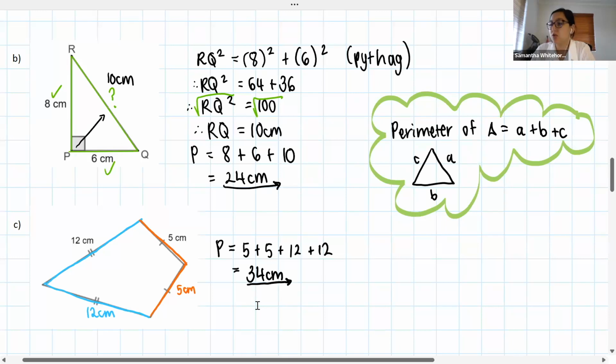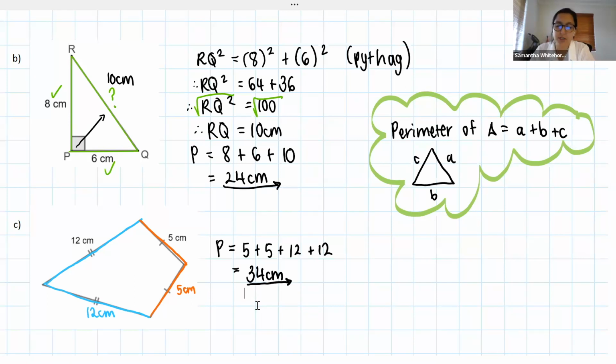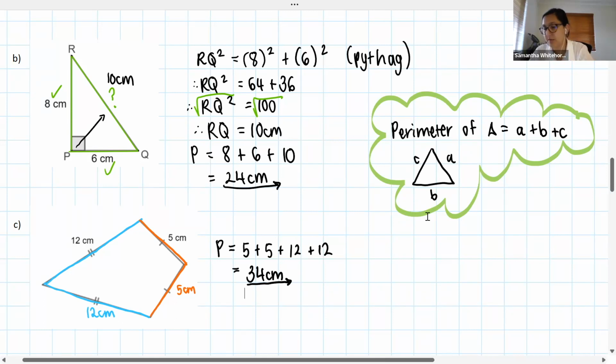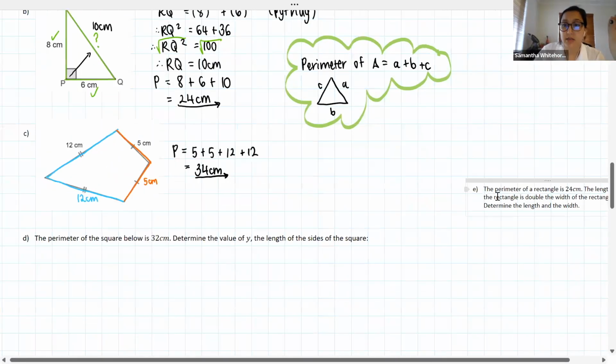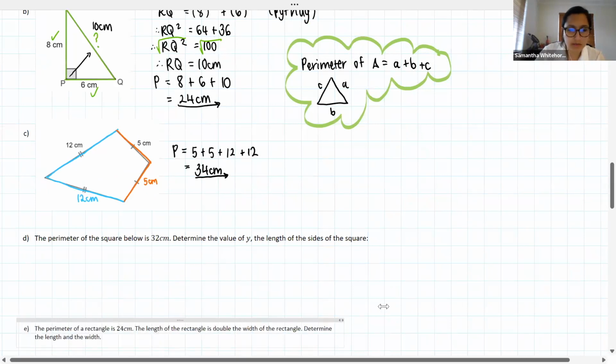Right, guys, so let us take a screenshot of question C. Then we're going to have a look at a slightly different way that these perimeter questions can be asked. And again, remember, any questions you might have, pop them in the chat. I'm just making this smaller because for whatever reason, I decided to put E there on the side. Makes no sense, but anyways.